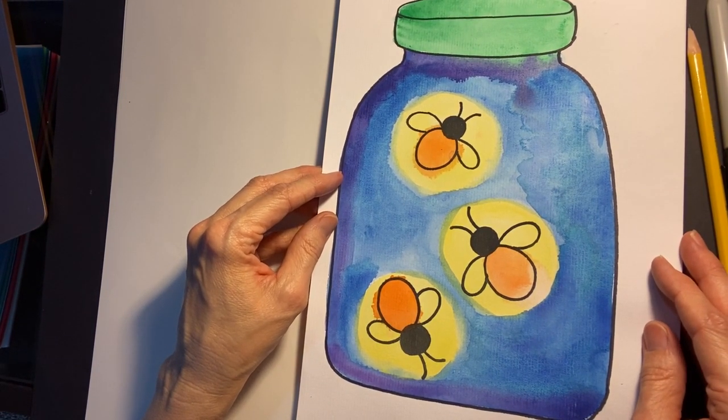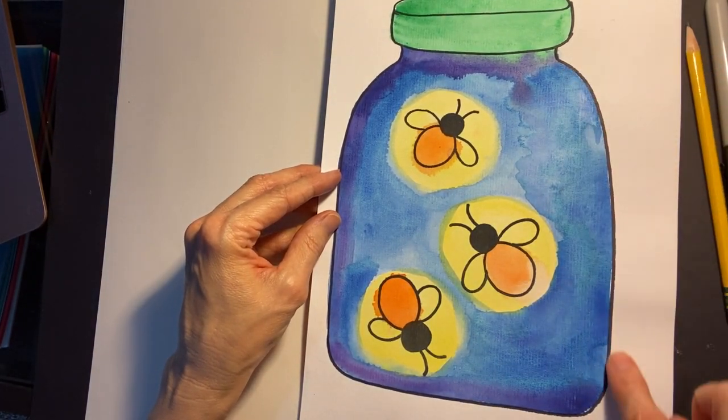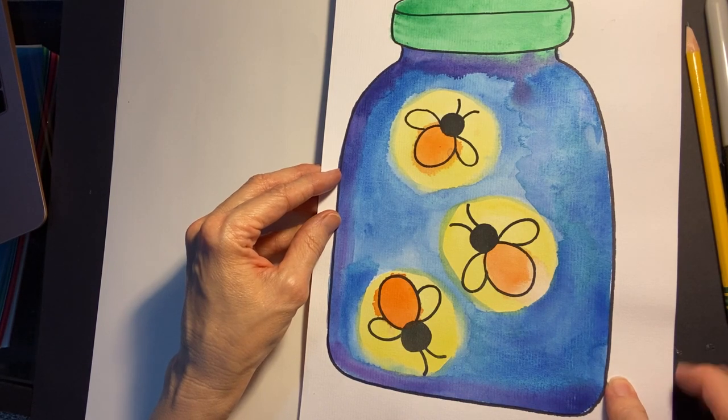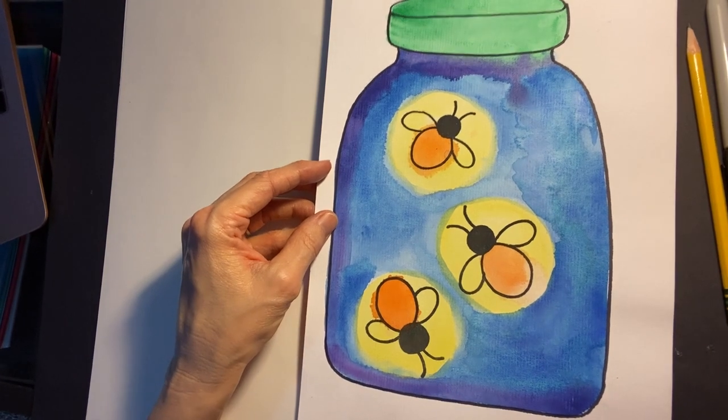It's helpful to have a marker to make their heads and their wings and things stand out and the outlines of the jar. But you certainly don't have to use a marker. So I'm going to show you how to draw it in fast motion. Okay, here we go.